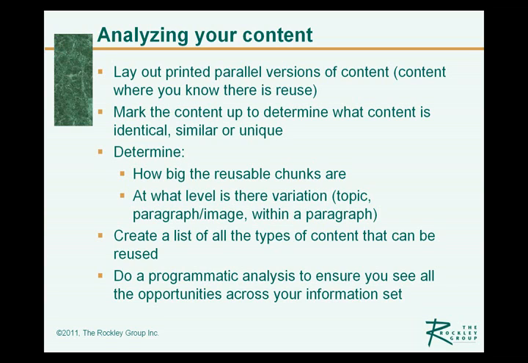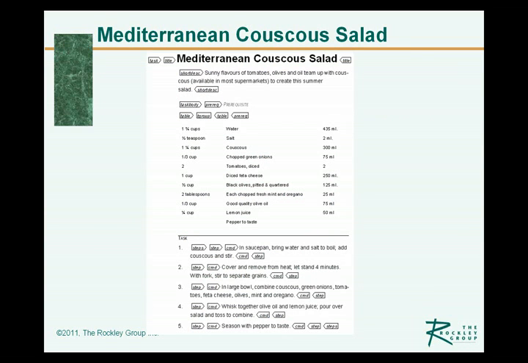You may also want to do a programmatic analysis of your content, which is you can run your content through products, such as what DCL offers, and they will match it up, and they'll run and give you pie charts and reports and all sorts of things to show you where you've got identical content, where you've got similar content, and this gives you, you know you've looked at everything, because it's impossible for us to manually look at every piece of content. However, it's extremely important to start off and do it manually because you learn so much by doing that. Excuse me. So I use an example both in the DITA 101 book and here, and it's a recipe.